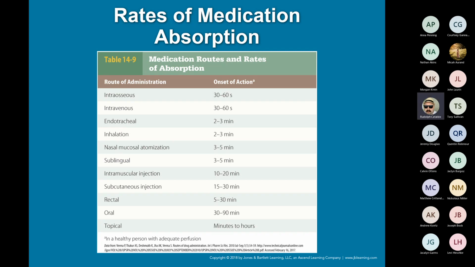IM injections, sub-Q injections. The slowest we're going to see is topical, like where we have a cream. Some people will use nitro paste instead of a nitro tablet or a nitro spray. They'll use nitro paste, and it's going to take a little bit longer. Also, if there's a patch that the patient's using for pain management or anything like that, it's going to take a lot more time before the patient can start to see an effect from it. Quickest that we're going to deal with is IO or IV. If I can't get an IV and I truly need access in that patient, I'm turning straight to an IO at that point.